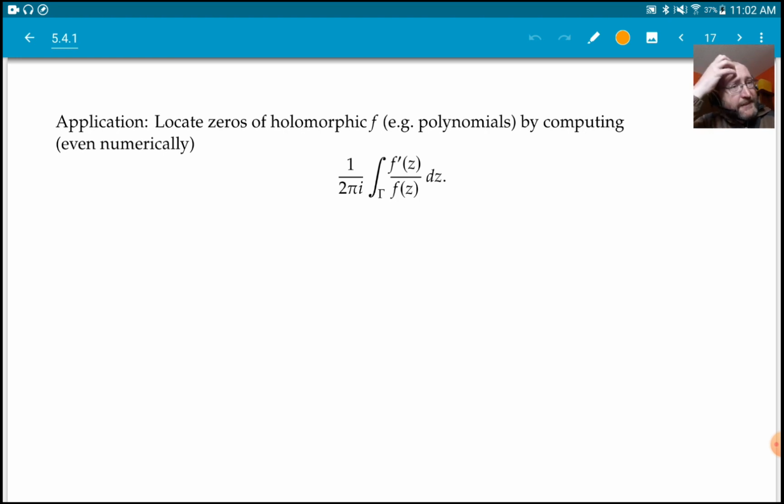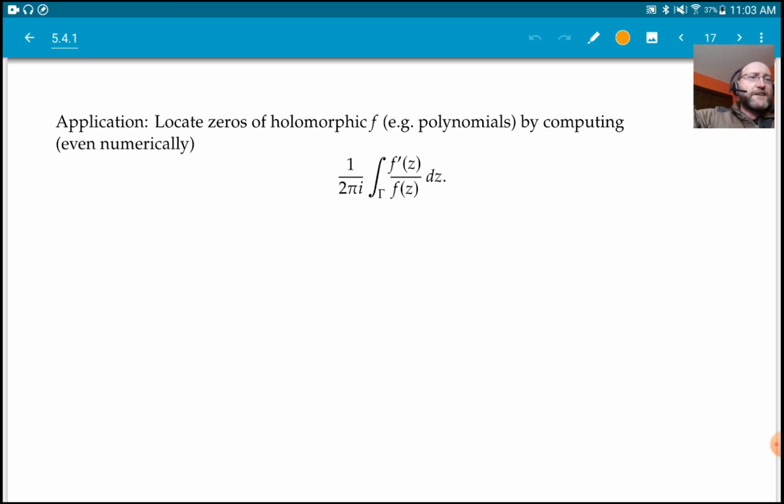So let's think about some applications. Maybe this is not what we're interested in right now, but an application of the argument principle that might not be immediately obvious is locating zeros of holomorphic functions or polynomials. Zeros of polynomials is a very applied thing to do. A lot of people are interested in: I have a polynomial, what are its zeros? And it's hard, unless it's a quadratic, cubic, or quartic, where we have formulas. In general, we don't have formulas, and so we might want to locate the zeros.